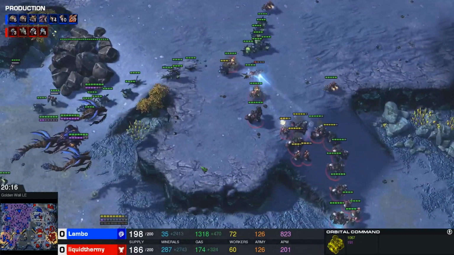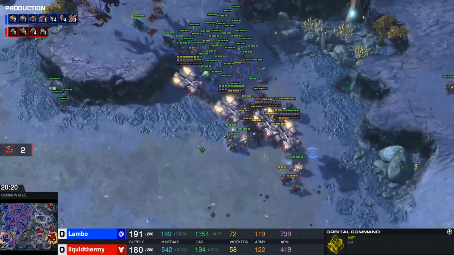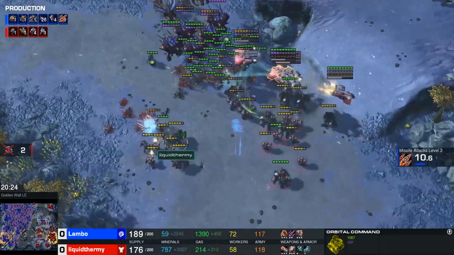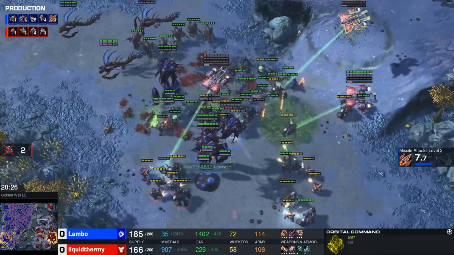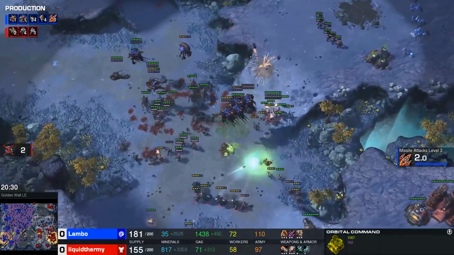than uThermal does. So we have a lot of Banes rolling in, no mine connections so far. Might manage to shoot as it dies. No more mine connections, and uThermal might be in a little bit of trouble here. Good split, Parasitic Bomb doing a lot of damage on all of these medevacs.